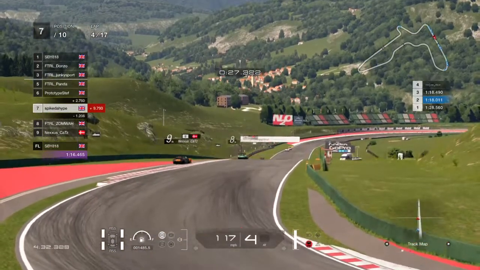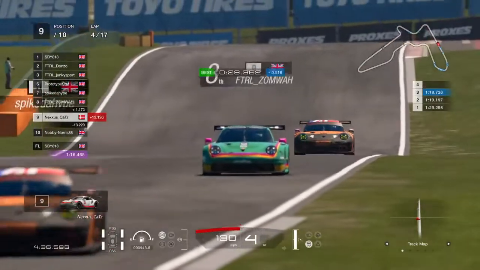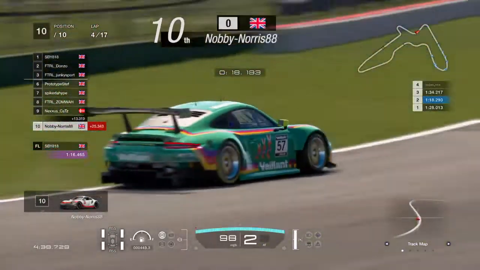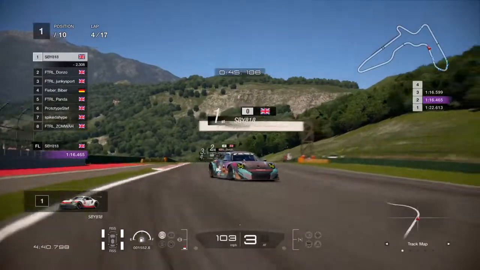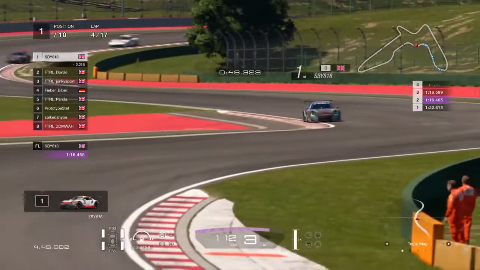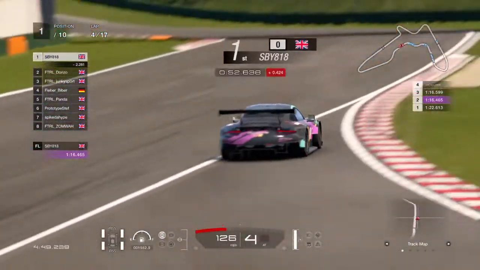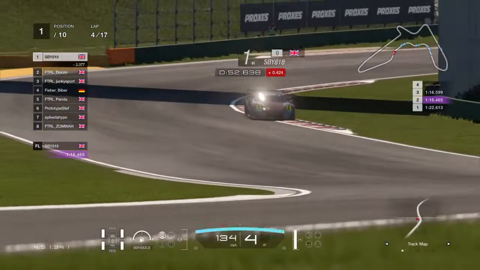Zon trying to close him down. Cats using all the track and a little bit of the runoff. Recovering down in P10. SBY, oh, he leads. It's again making it look easy. 4 in the books already.